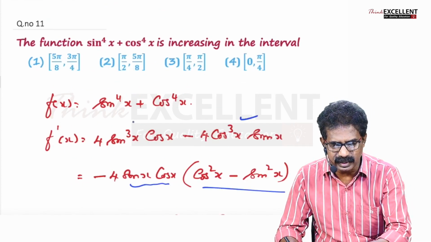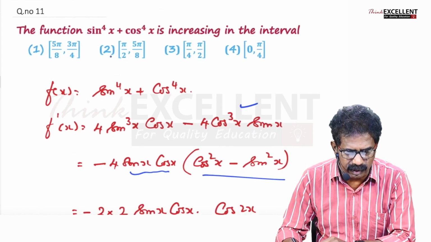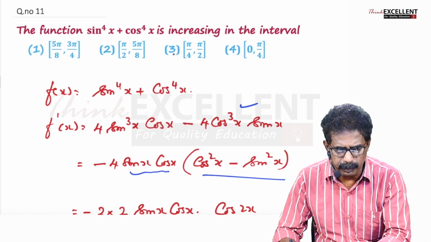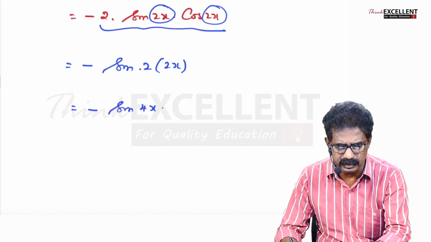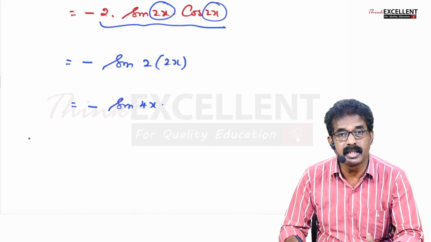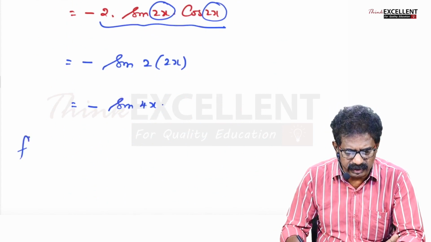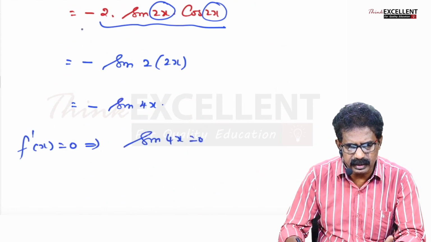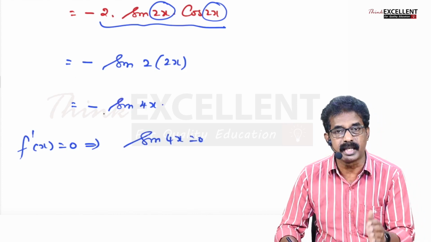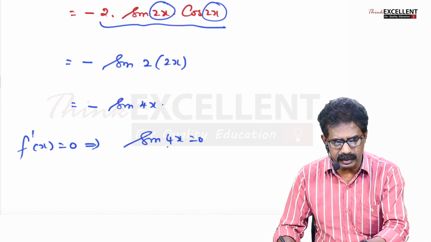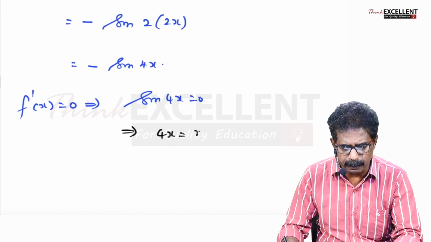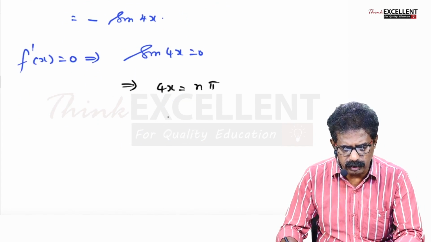Question is increasing, decreasing in the interval. Okay, so in which interval are they? So maximum they have given what? 3 pi by 4, pi by 2 is there. Okay, let us see. So for increasing, decreasing, you find the stationary point. First you put f dash x equal to 0. Minus cannot be 0. So sin 4x is 0. This is of the type sin theta 0. Sin theta 0 means theta equal to n pi, right? Trigonometric equation. So which implies 4x is equal to n pi. So x is equal to n pi by 4.